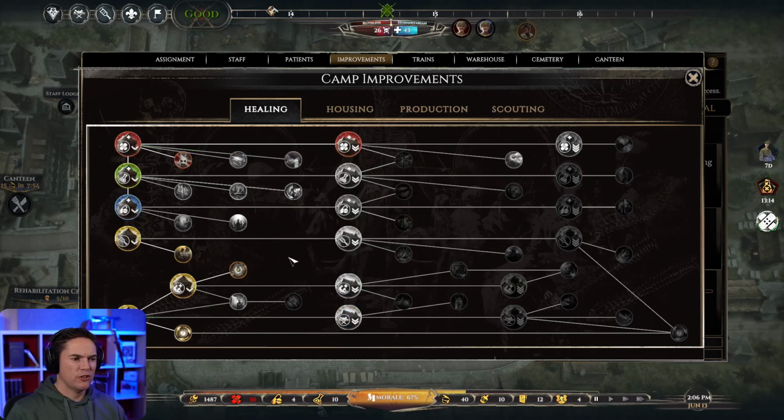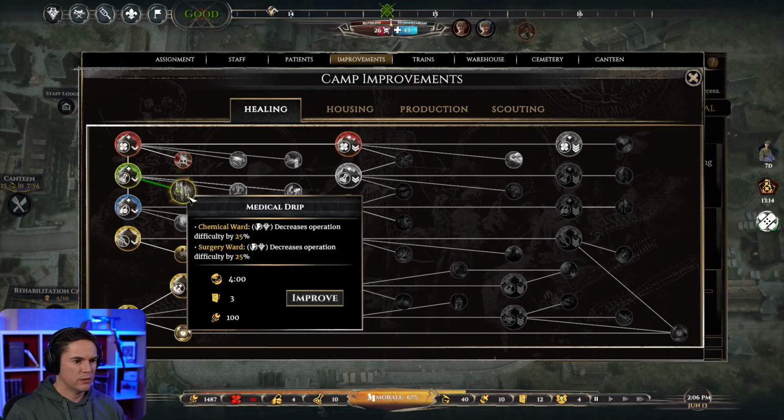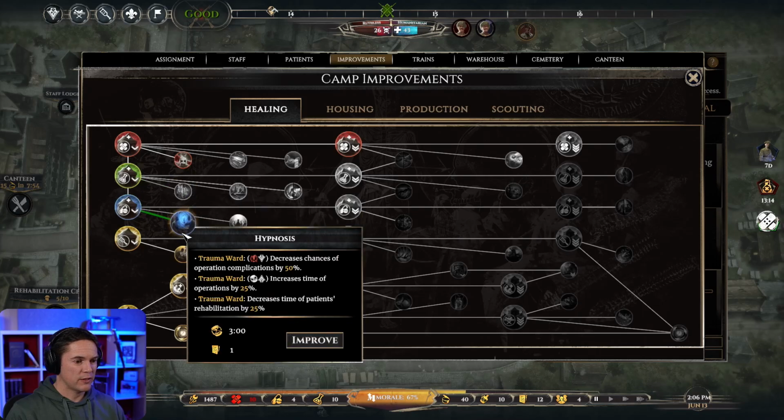I'm going to hold off and actually do nothing at the moment because I can't decide. Oh, is this an upgrade for the trauma ward? Decreases the chances of operation... Right, that's a nice bonus for both of those. For all of these, in fact.